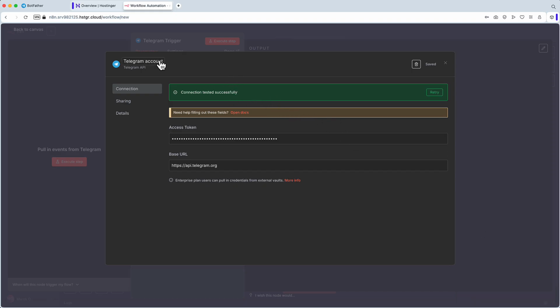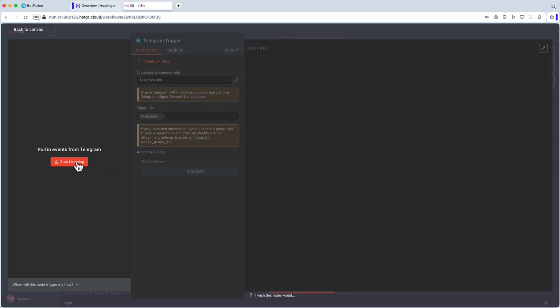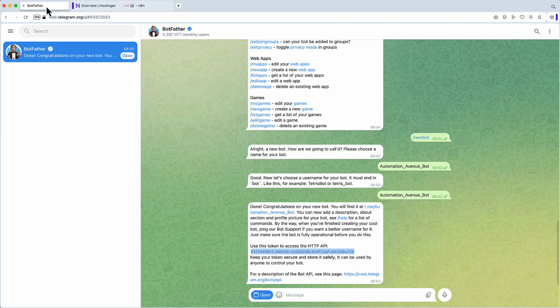And it's optional, but let me change this credential name. I will call it, I don't know, Telegram n8n maybe. I know that's the API that connects Telegram to n8n, and I save it. That's all I need here. I can close it now. And if I want to test this step, I can run that execute step. I can see the Telegram is listening for test event, Telegram trigger I mean, which means I can go back to my Telegram. I can now use my bot.